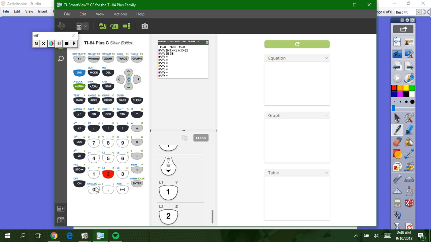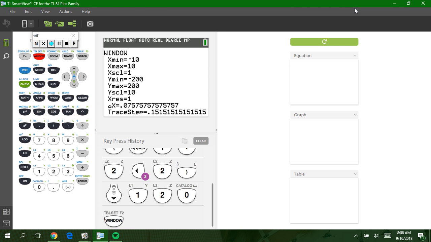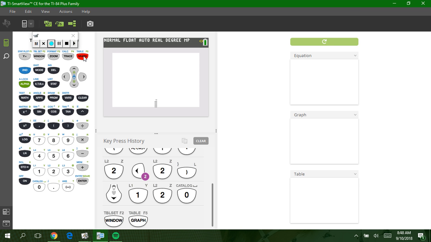Okay? Now my window, I might need to check it. Well, for me, I have an adequate window because I'm negative 200 to 200. So I'm large enough. Okay? But you might not. How do I know 200 is large enough? Because I'm going to hit it at 120. Negative 10 might be okay to 10. I'm going to hit the graph and see what it looks like. But sometimes you might have to maneuver your window, don't you? Here it comes. Do I see the intersection?